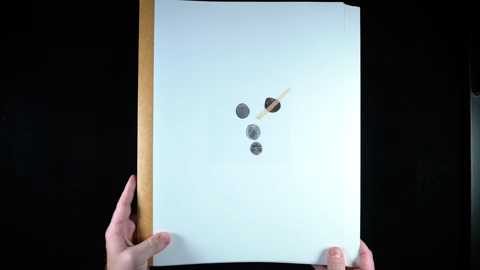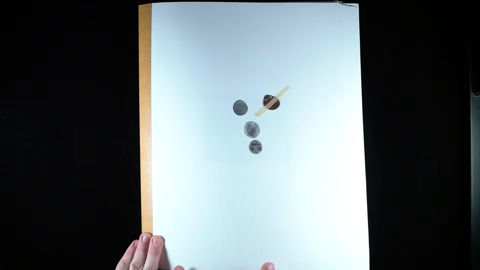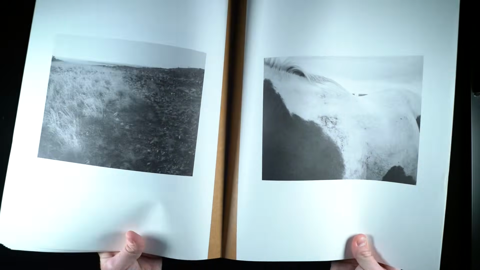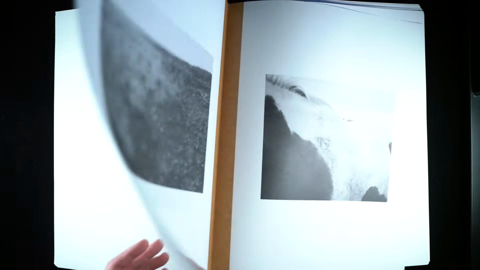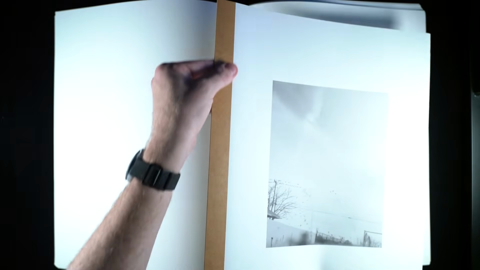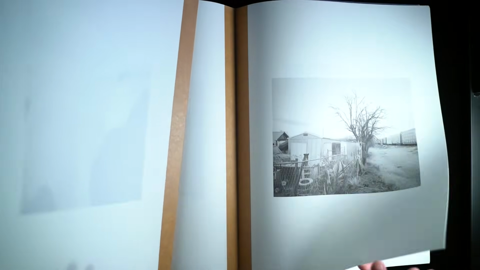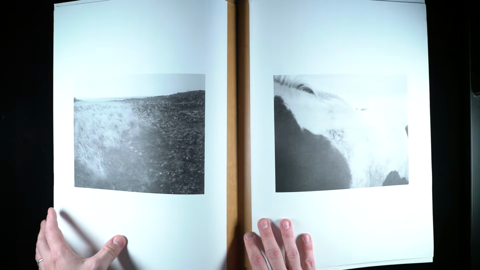This is a bunch of folios that are just put together one inside the other. I'm going to unfold it here to the center. So this is the middle folio, and I can just take this out of the book. There's this tape here to kind of give it a little bit of structure, but there's nothing actually attaching this folio to the next folio to the next folio. If you wanted, you could completely resequence this book.